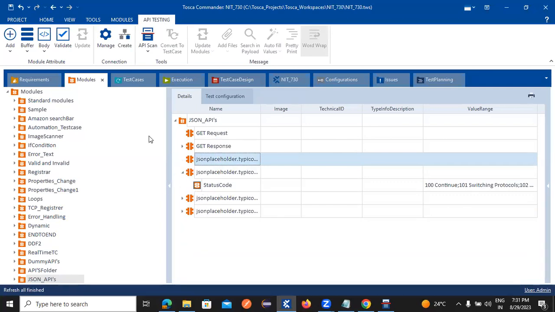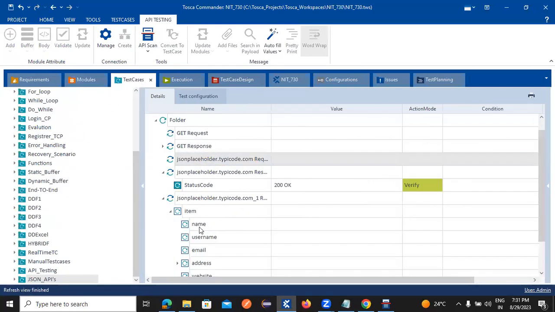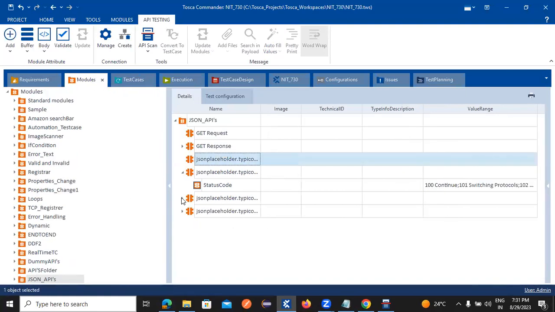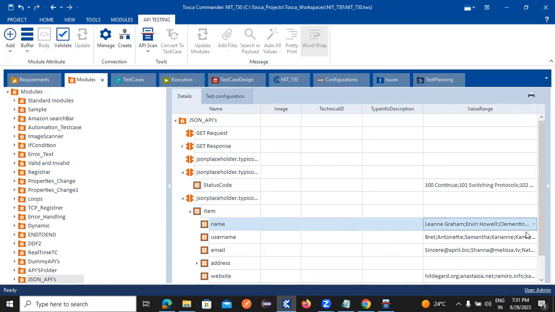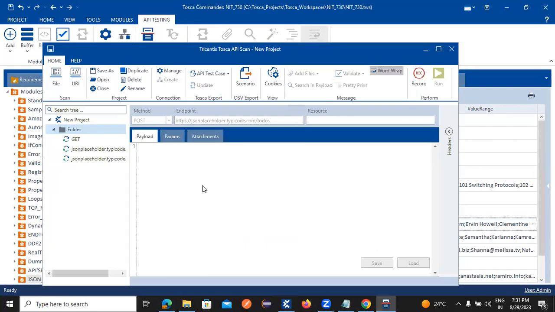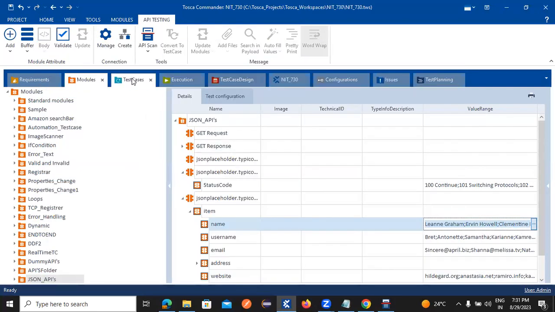Okay, status code and module. We have different names here. I need to validate the first name.